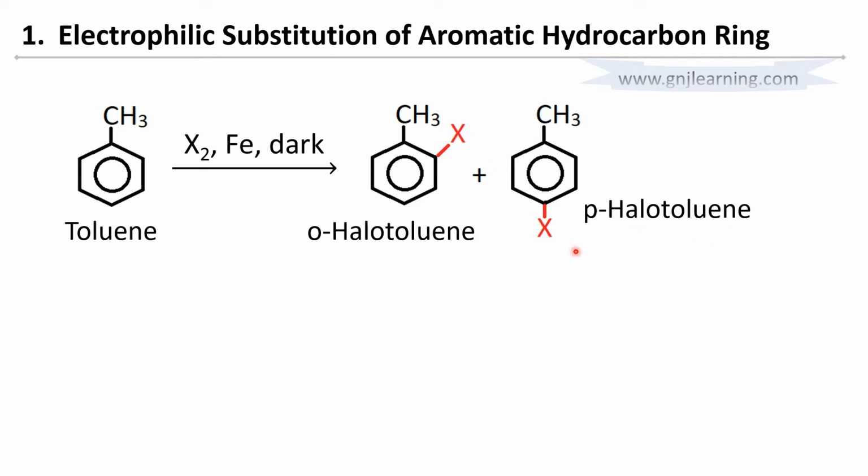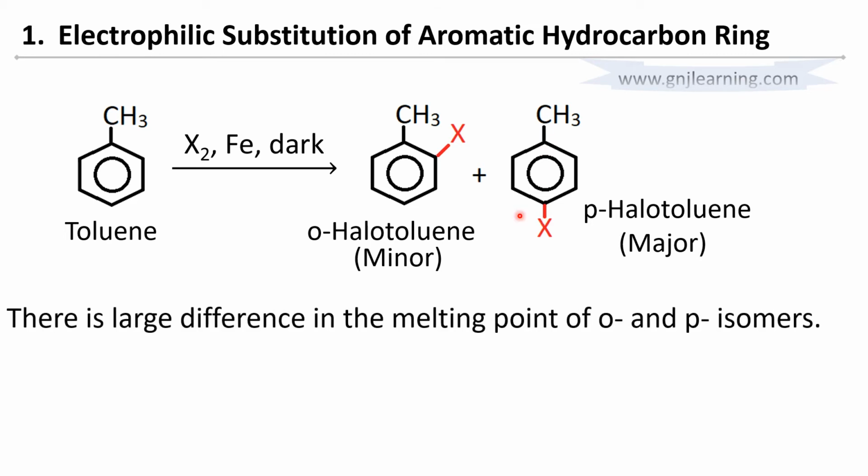So both the products will be there, but the majority of the product will be para halotoluene, and ortho halotoluene will be minor in the product, but still we need to separate them. Clear? So how to separate them? I need to separate para halotoluene and ortho halotoluene from the product mixture. How to do this? If you look at the symmetry, there is no symmetry in the ortho isomer. Here you can see clearly there is a symmetry, as both the substitutions are in opposite directions.